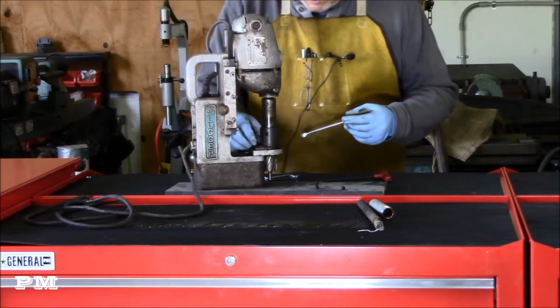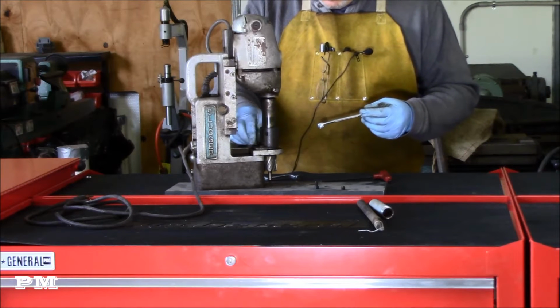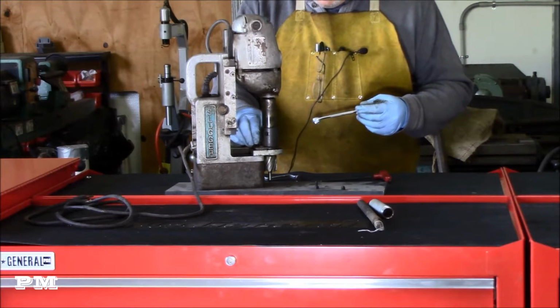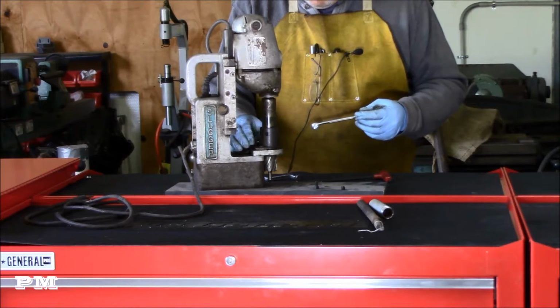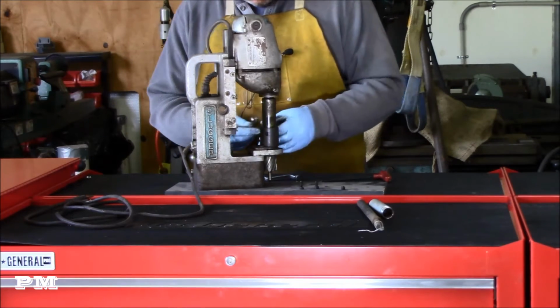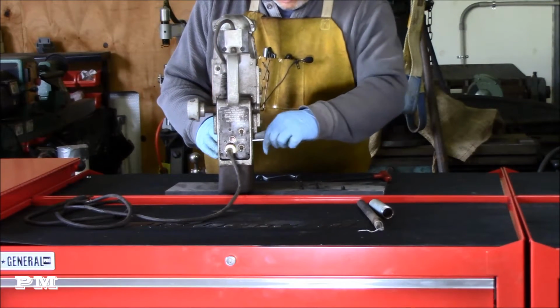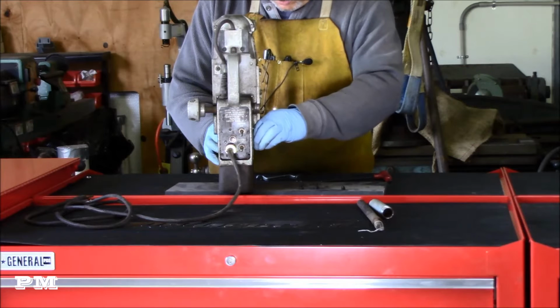So this is going to be obviously a little bit of discovery for me. Never taken one of these apart. Appears to be, these are metric screws, metric bolts.